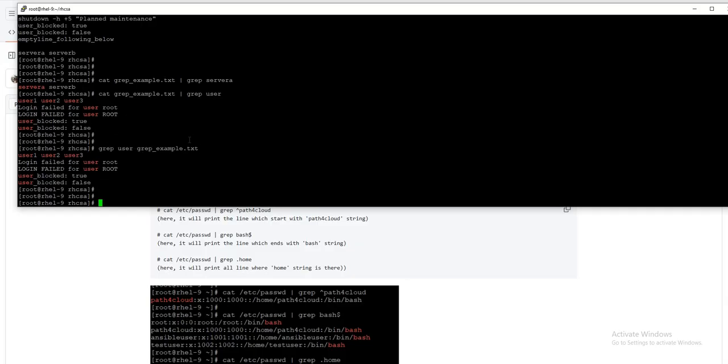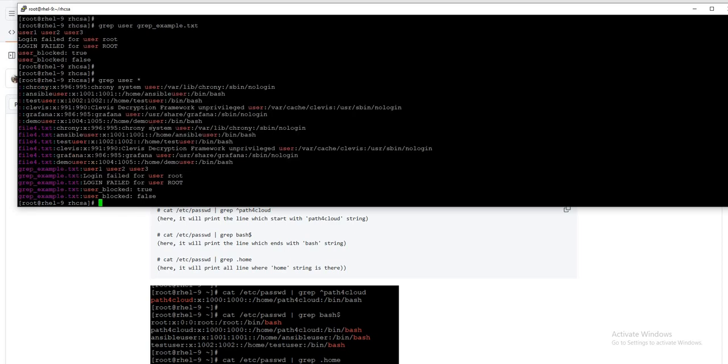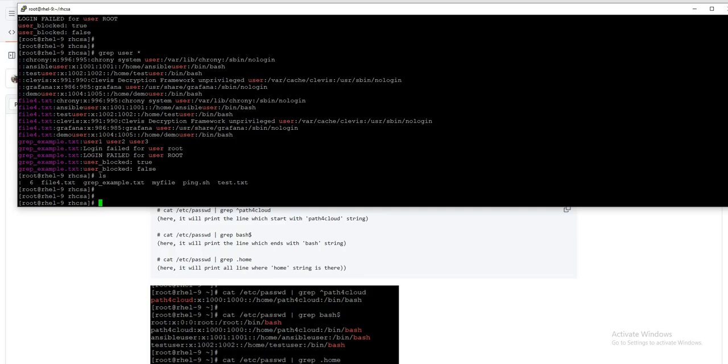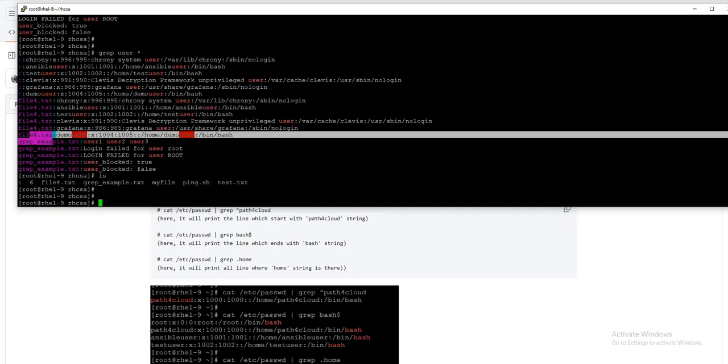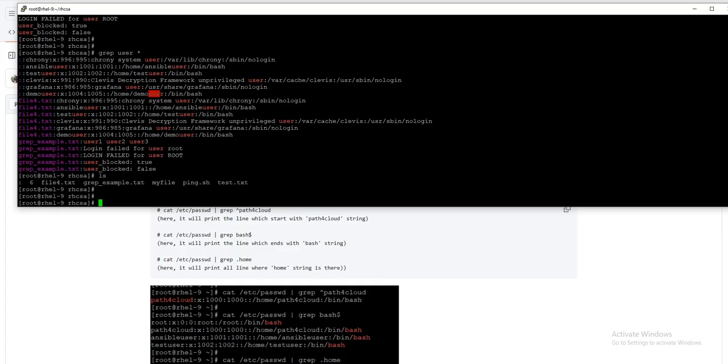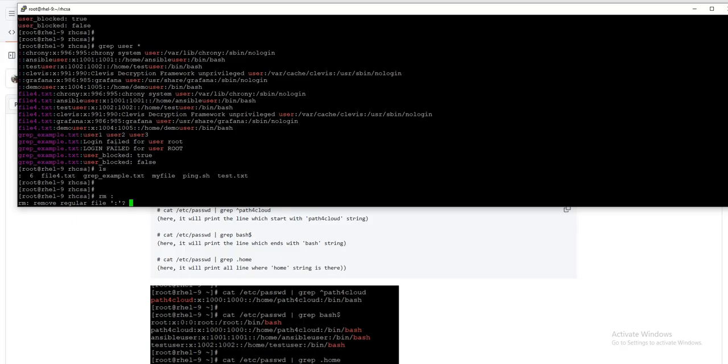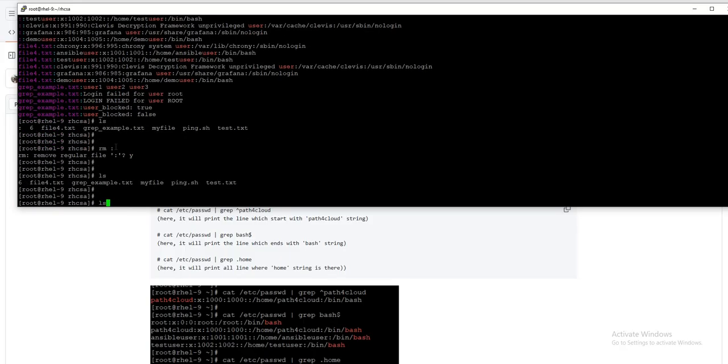It depends. Sometimes we have multiple files and we want to grep them. Either you can cat them one by one and look, or you can use grep with the asterisk. Let's say I want to find user: it will filter every file, and wherever it finds user, it gives me each and every match with the name of that file. I think by mistake we have created one extra file, but let me quickly remove it. Okay, let's run it one more time.